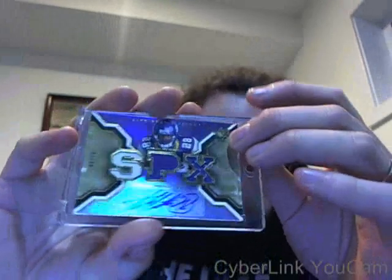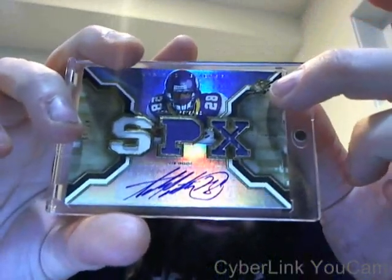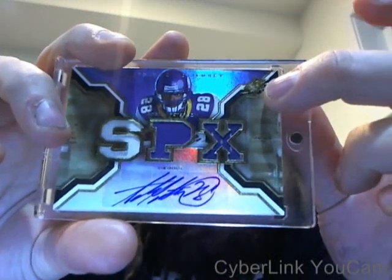Absolutely disgusting. Won this in a raffle the other day and was pumped about it. I think I took the last four spots in it. These things are so fucking rare. And it's in beautiful condition too. SPX is usually very sensitive on condition. Take the lid off the case. Beautiful clean clear auto as well.